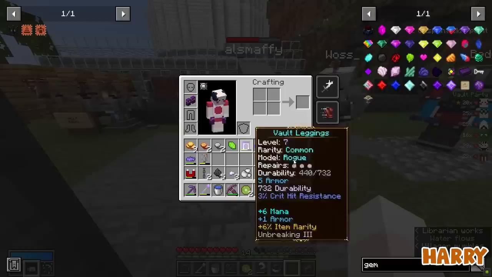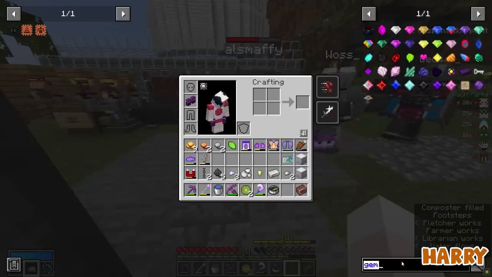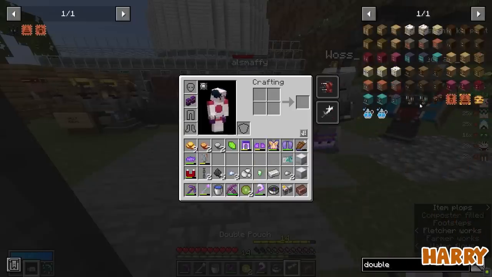What do they take to craft? You can look up their recipe. Just look up double pouch and you can see the recipe.